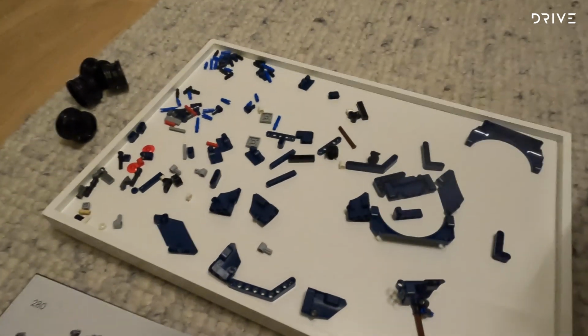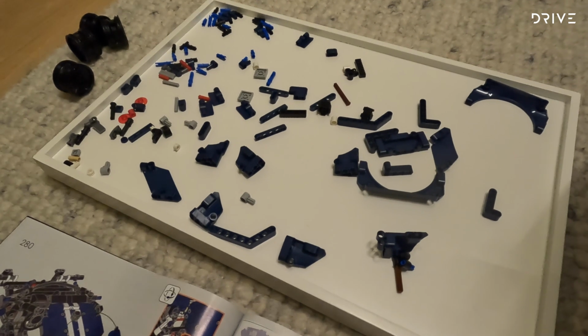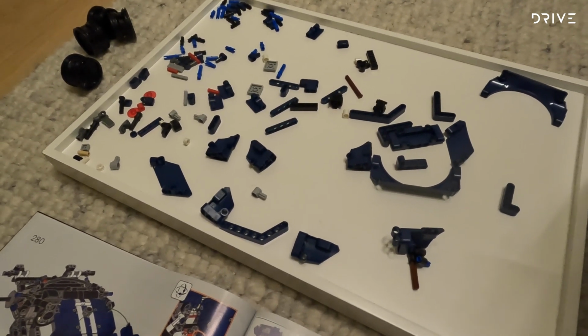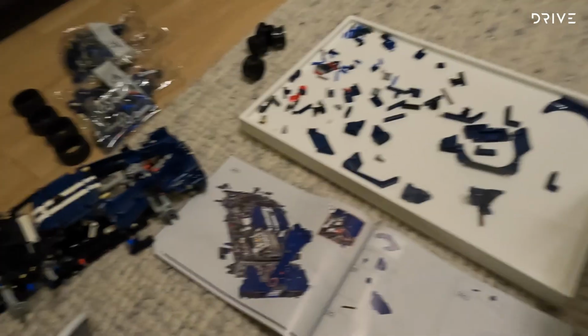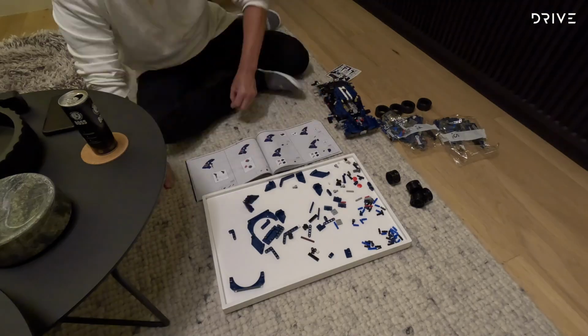It's worth noting that when you get to the end of a bag and you've got fewer pieces, they become disproportionately more difficult to find. It's very strange, but look, we're getting there. The other bags don't look anywhere near as daunting, but we are making some big inroads. The sticker pack is being used. It's getting pretty late though. It's already 9:30. This is taking a lot longer, but actually it's a pretty rewarding build, I've got to say.